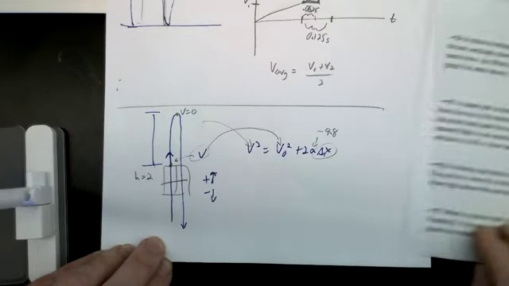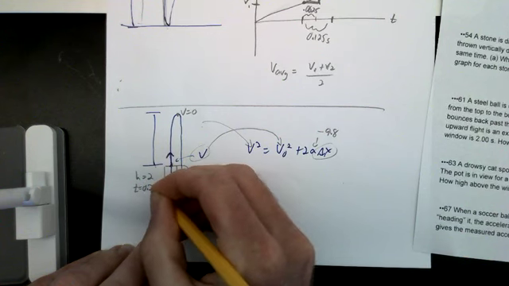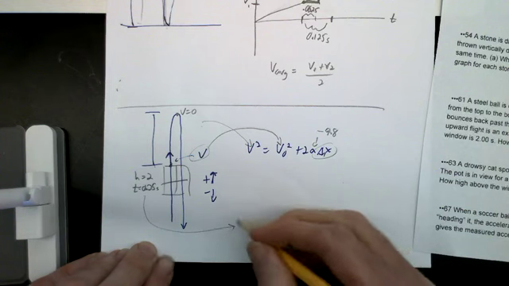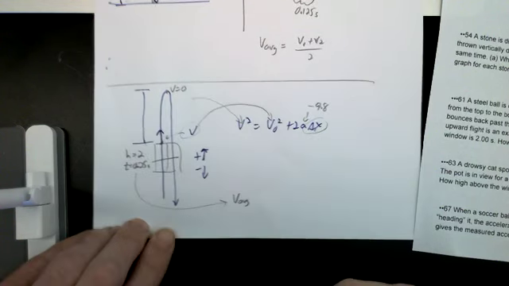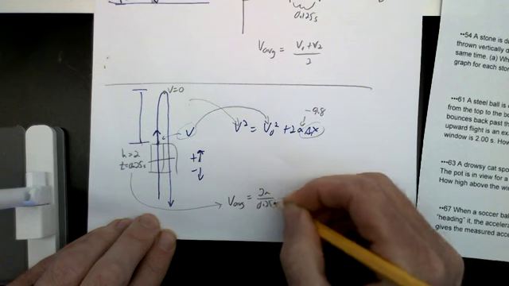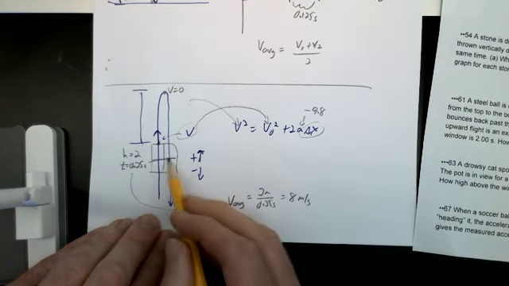So that's the up and down. So for just the up part, I could say that that's a quarter of a second, 0.25 seconds. From here, I could figure out my average velocity passing the window, which would be 2 meters over a quarter of a second. So that's going to give me 8 meters per second. That's my average velocity.